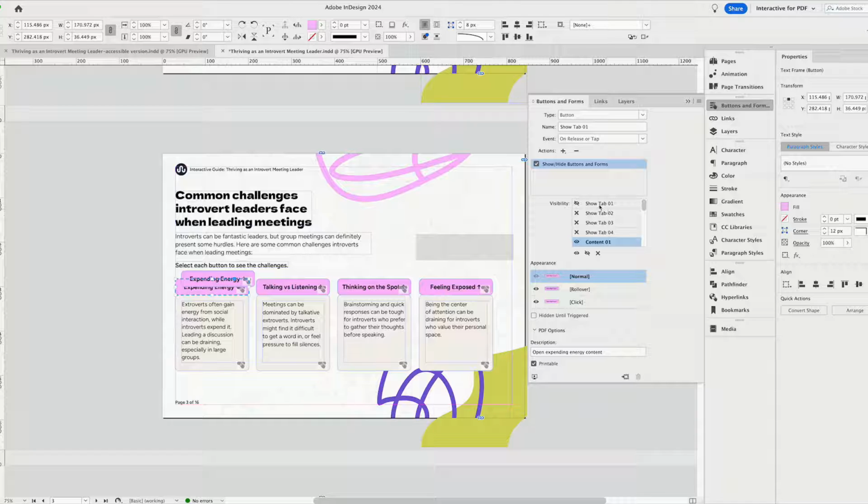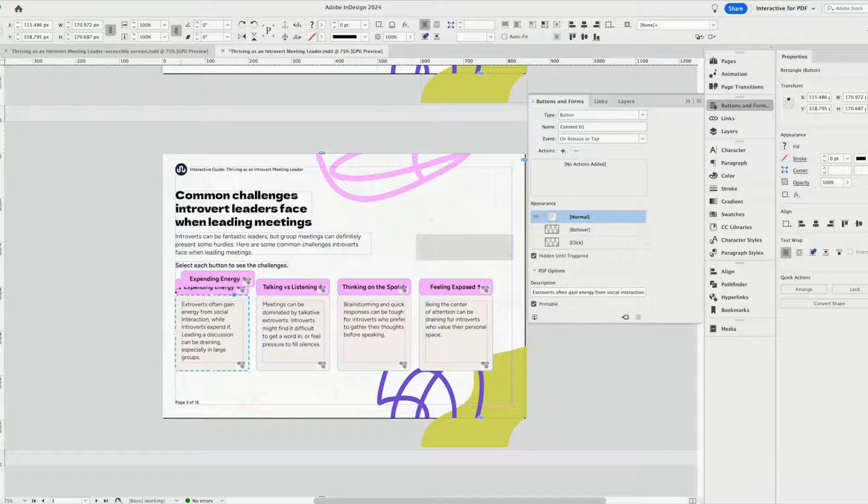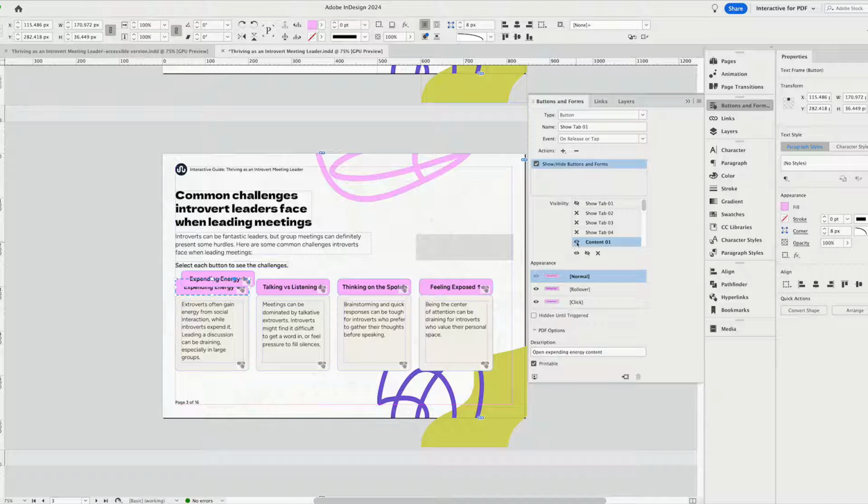We want this button, when a learner clicks on this button, you want to show content number 1, which is this one. So you go ahead and change this icon until it shows this kind of eye icon. And you also want to hide the show tab. So here I just change this visibility to hidden. And the last one, I want to display the hide tab, which is the button here on top.